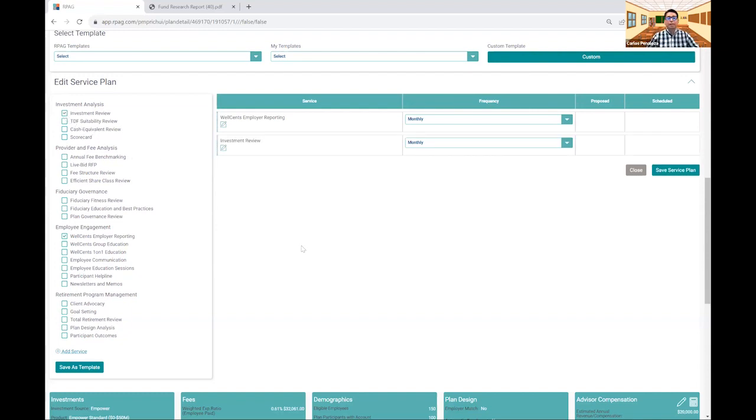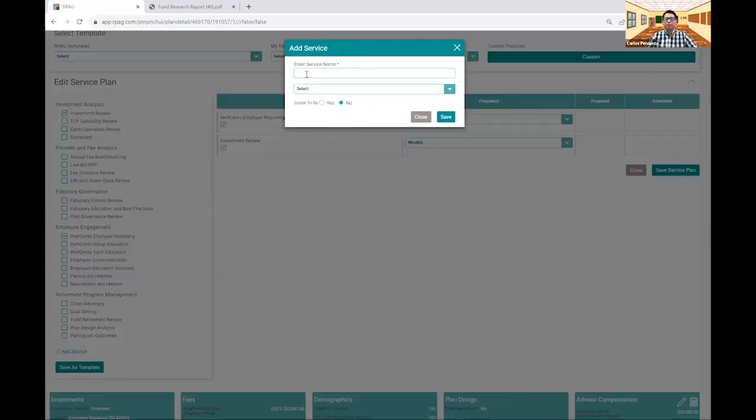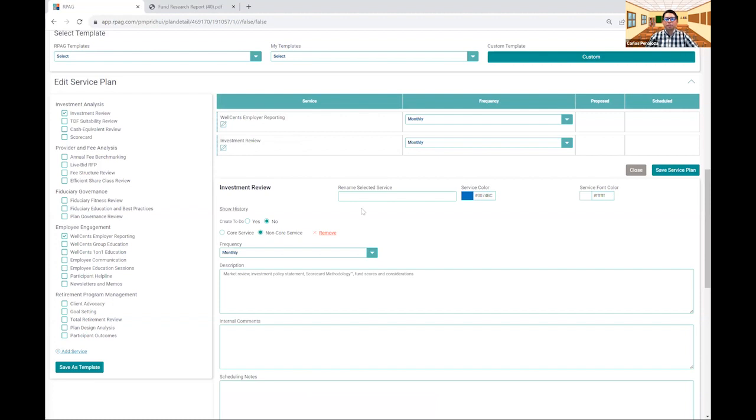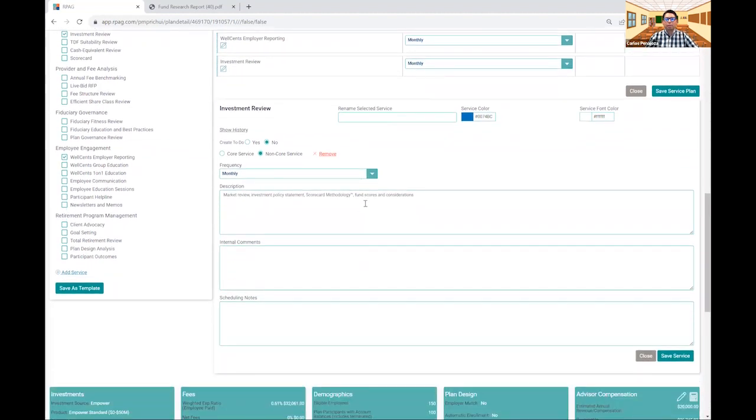If you have your own custom service that's not listed here that you would like to include, you can absolutely click where it says Add Service. You can type out that custom service, whatever service it is that you offer, and then add that into the service plan itself. You'll notice when you select a specific service, you can click on this edit icon, and there's additional options here that load up on the page.